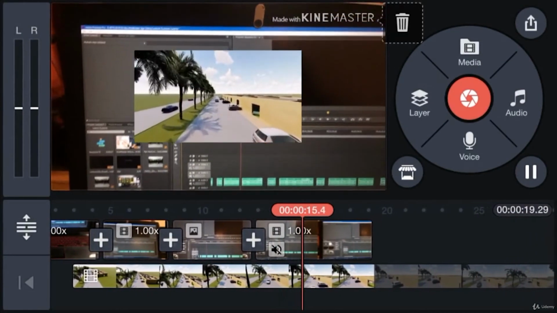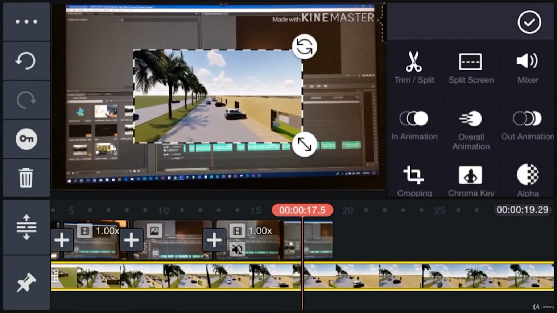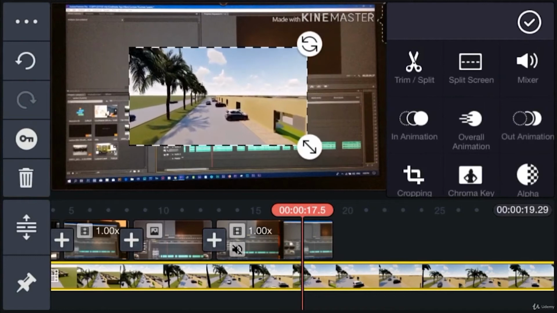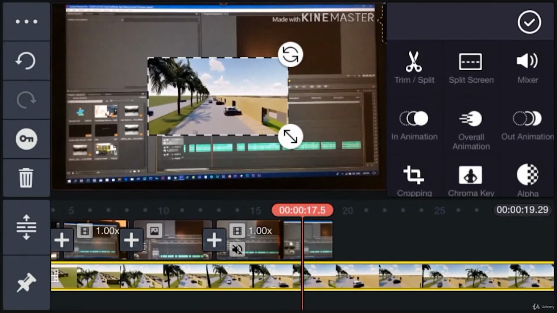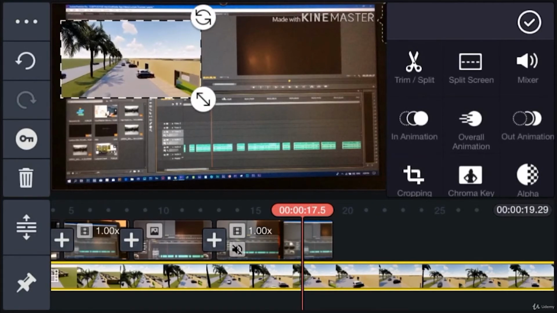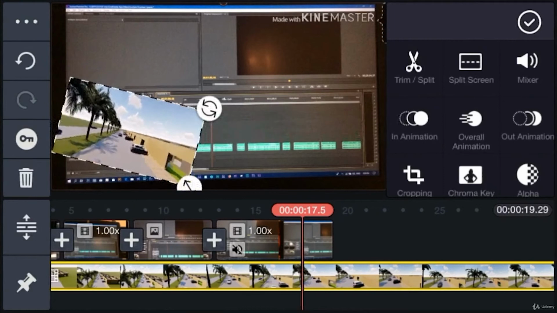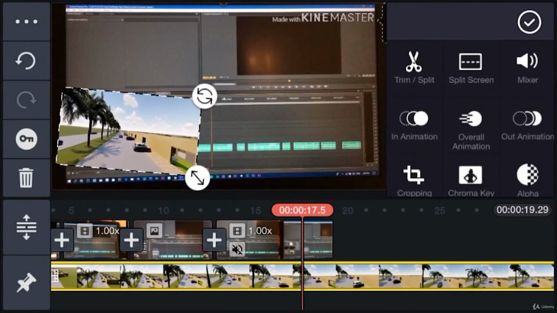You can see that the new footage has been imported. It is overlaying on the current clip at the center of the preview window. You can scale it up or down, reposition or rotate according to the need of your story. We will be continuing this in our next lecture.